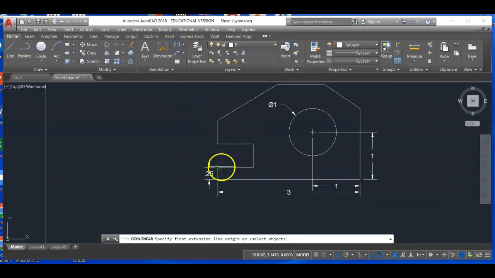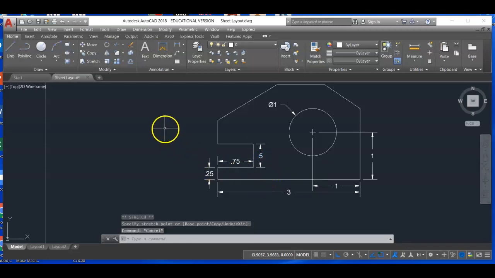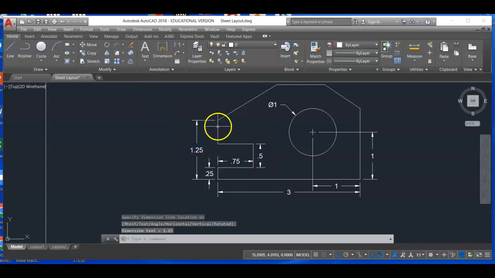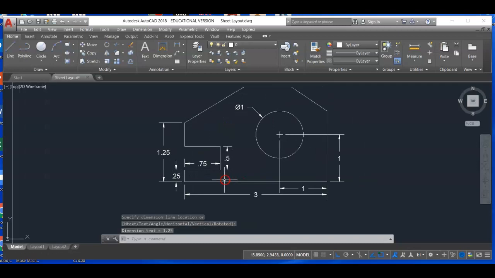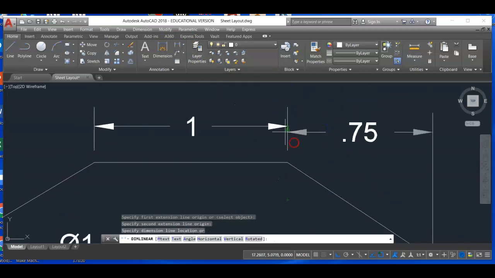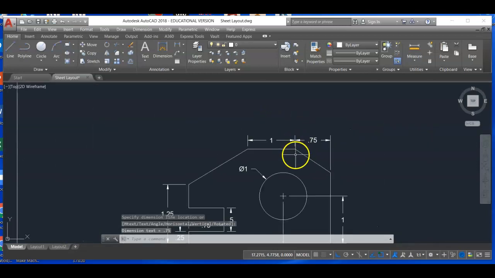Alright, so I'm going to keep going with my linear dimensions. Put that there. Snap from this point to this point. Once again, that 0.5 is out. We can put it in. And let's do a height of over here. Notice how I have all the gaps built in. Nothing's touching my object itself. No dimensions or extension lines are touching the object. Let's put some up here. And we'll drag it up. Snap from here to here and come up. And I want you to snap these arrow points together so they're perfectly in line.